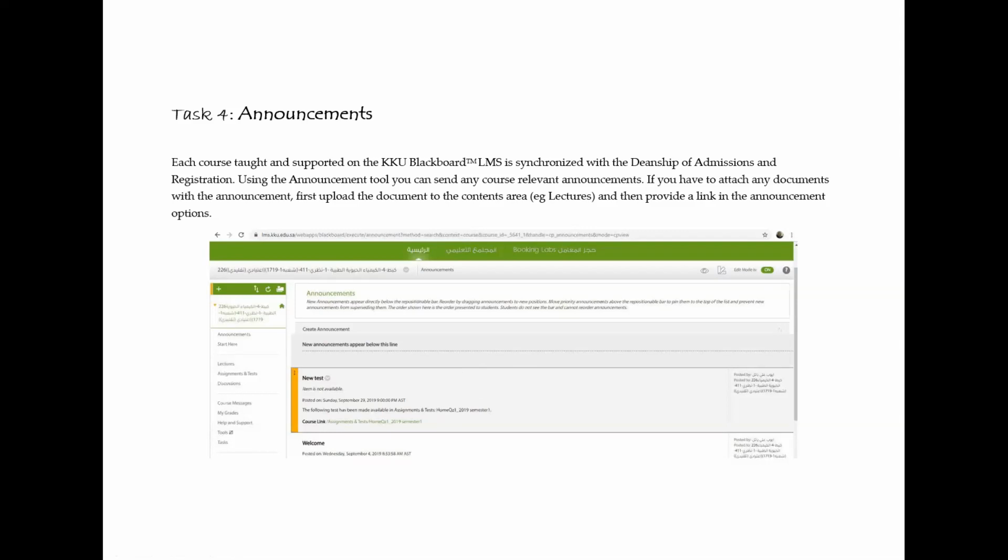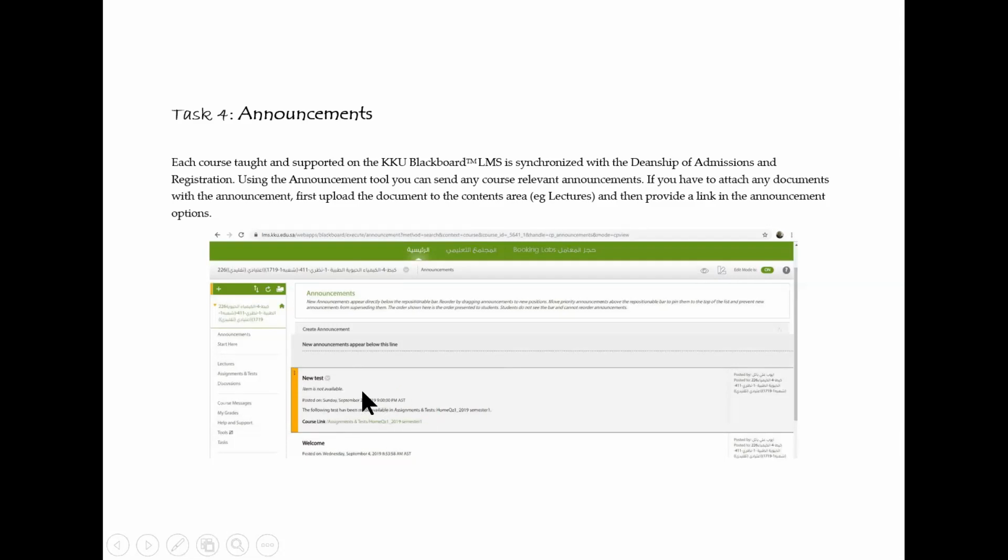If you want to link this announcement to a file or a PDF page, you can use the course link option. I would put the material I want to associate with this announcement in the lecture section, and then only provide the link in the announcement, as I have done here.